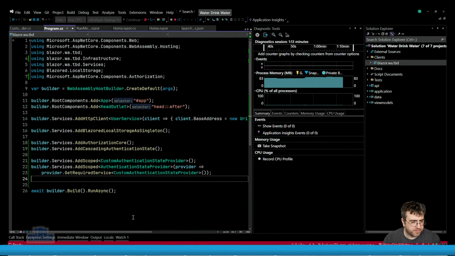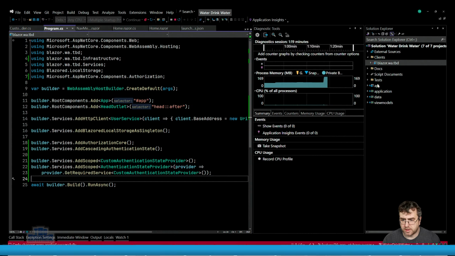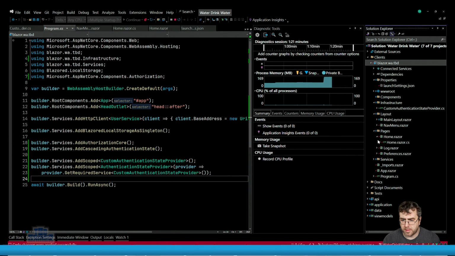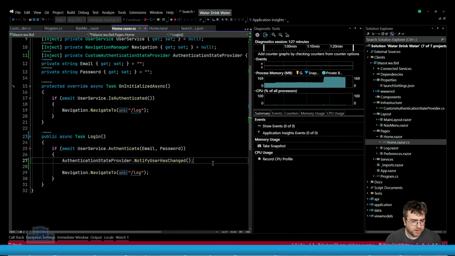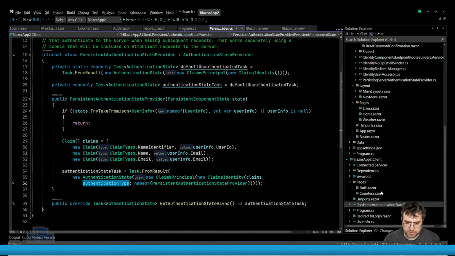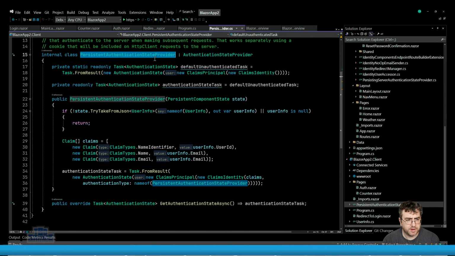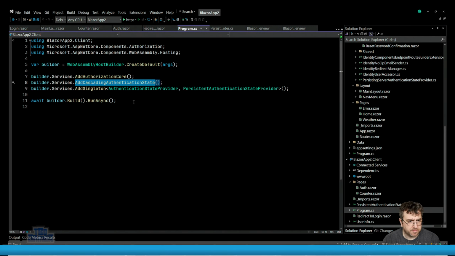Okay, so that made no difference at all. Let's go back to here quickly. Even in their example, I'm not even seeing where they're actually using the state provider. They do configure it, right? So that's how they set it. Ah, that's a bit different. Why is it a singleton?